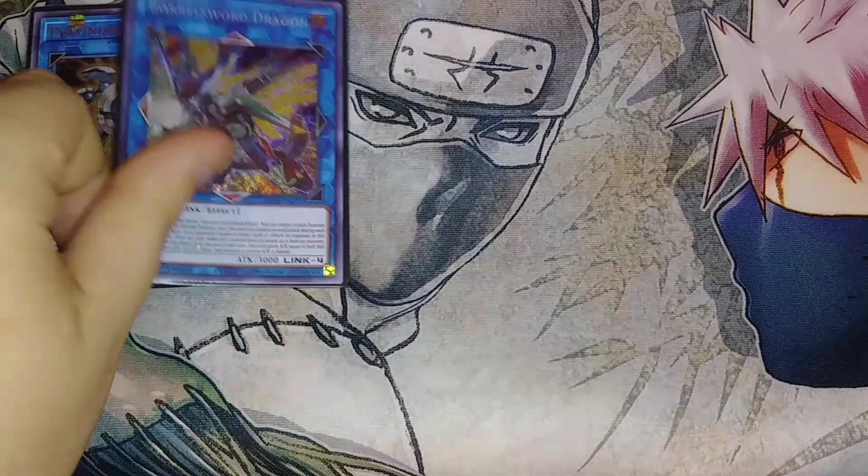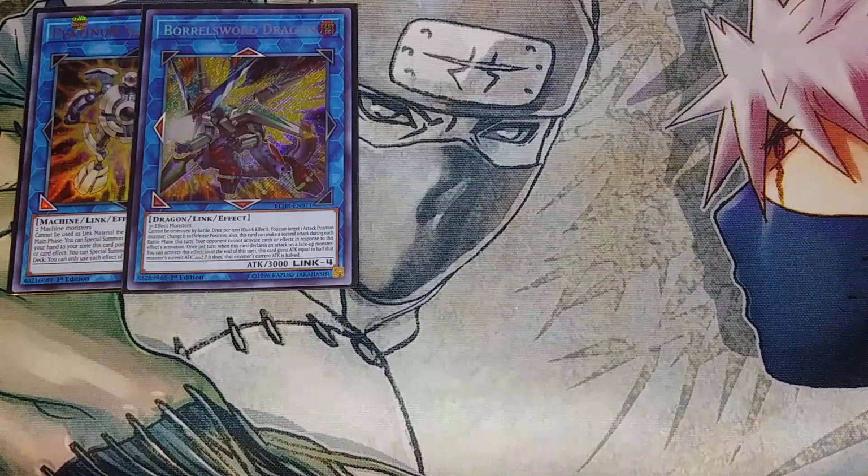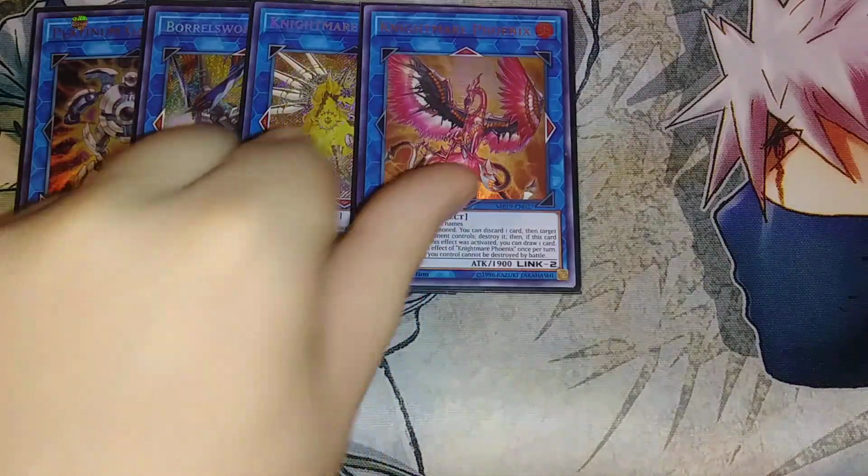Play a single copy of Boral Sword just to help us out with OTKs. It's a little bit harder to go into this card than it is to go into your copy of Utopia Double, but sometimes you will go into this card. Unicorn to bounce stuff on your opponent's side of the field. Phoenix to pop spells and traps.